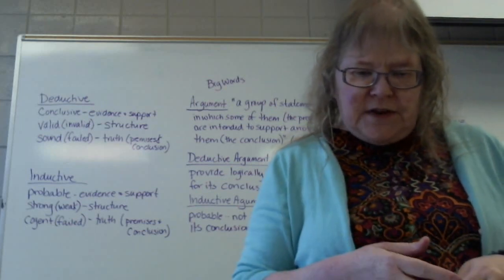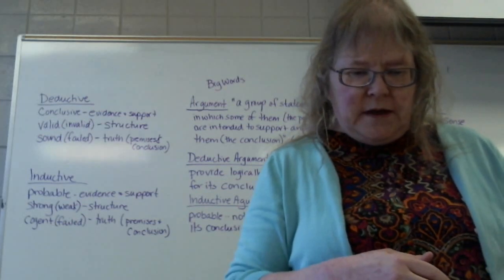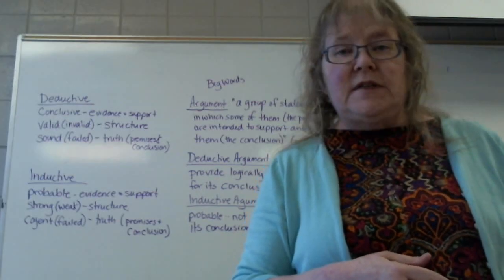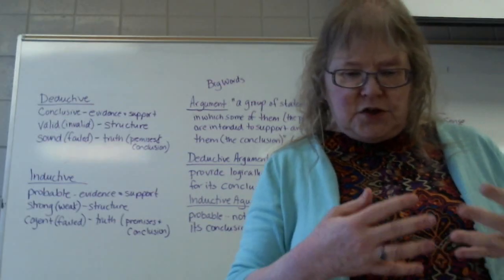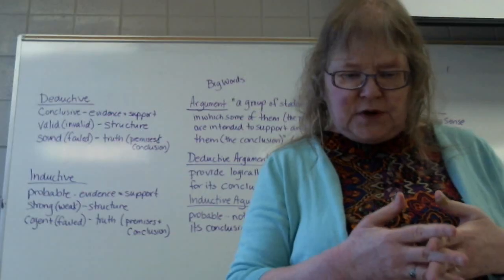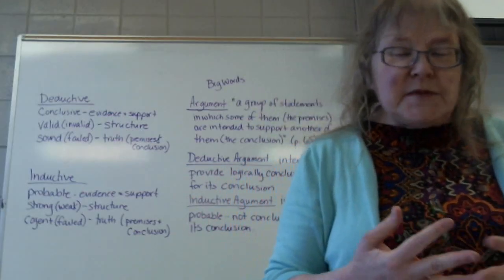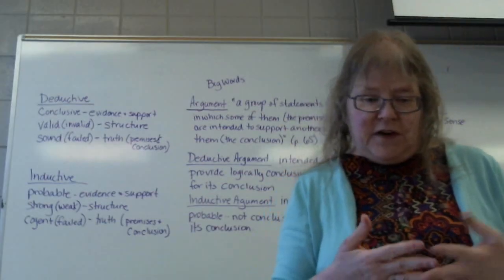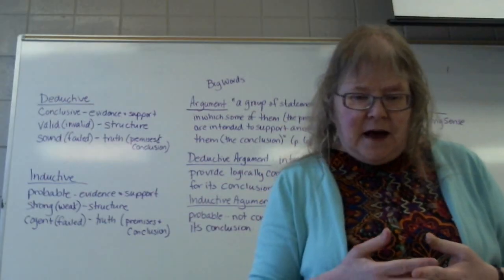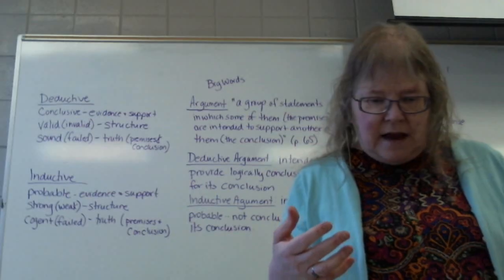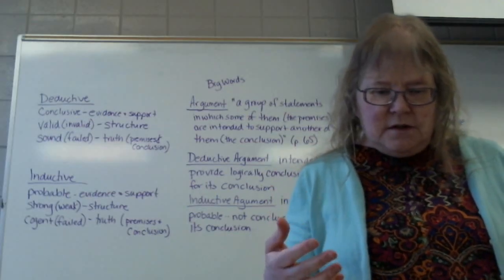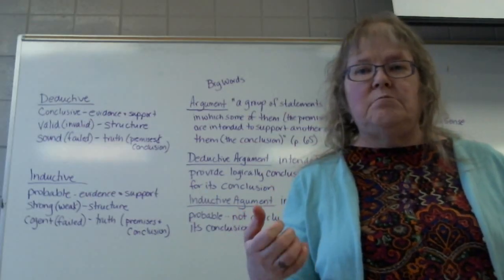When you come face to face with an argument to evaluate, 1, how can you tell whether it's deductive or inductive? And 2, how can you determine whether it gives you good reasons for accepting the conclusion? Basically, whether it's sound or cogent. So step 1, this sounds very weird and easy. Find the argument's conclusion and then its premises.